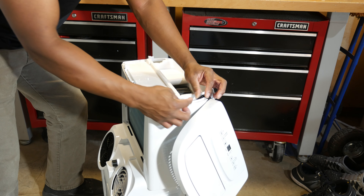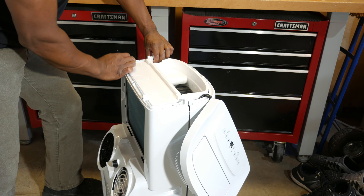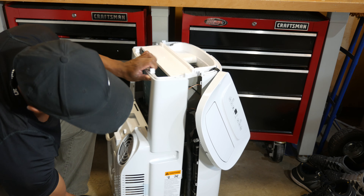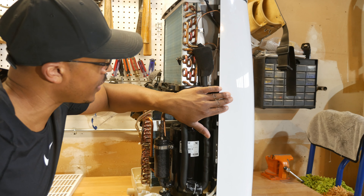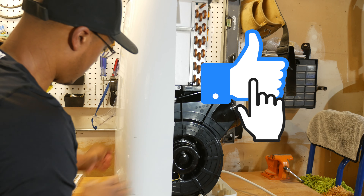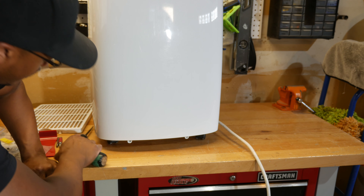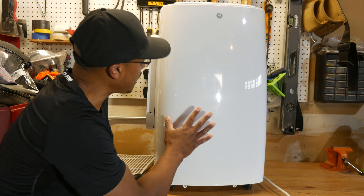You notice right there they're joined, so you've got to slide this apart — and do that on the bottom also. Now let's get the front half of the case off. There's one screw right there, and then two screws down here in the front we need to take out as well. We should be able to take this off now.